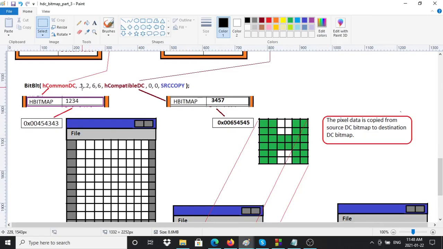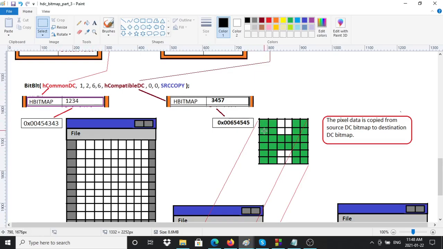Those two values here represent where you want to start the drawing in the client area of your window. We have specified here that we want 1 pixel to the right, and 2 pixels down. Those next two values represent how many pixels you want to write into, so the width and the height of the image that you're going to be copying. How wide and how high is the image that you're going to copy? In our case, we specified 6 pixels wide and 6 pixels high.